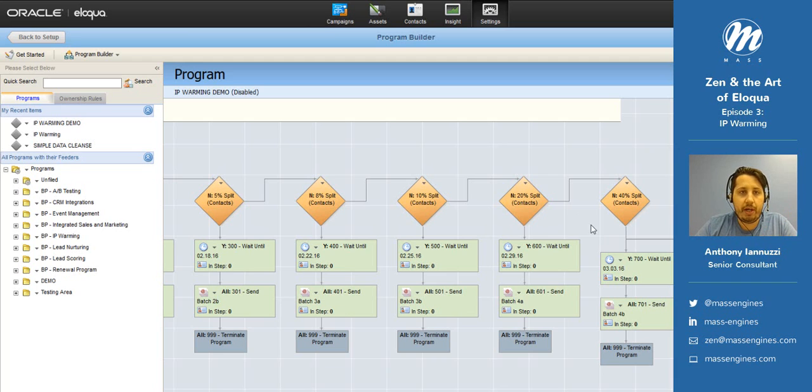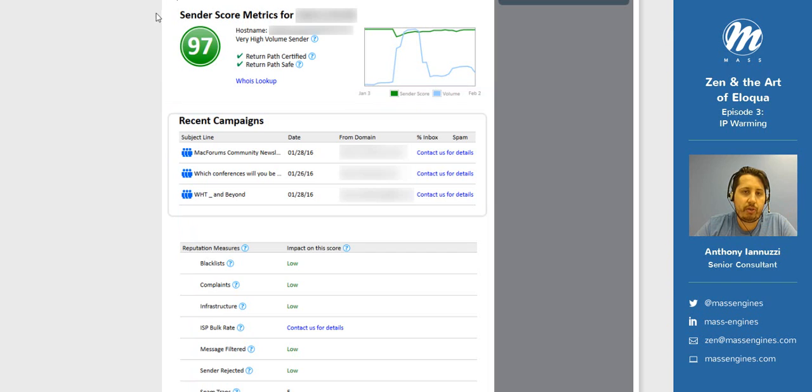Now, I did say a keyword there being sender score, which I'm going to hop over to our friends at ReturnPath and pull up one of their sender score reports. This is for one of our clients, and we've whited out the name and the domains to protect them and their reputations. But you can see here that sender score is a really good way for you to get a handle on exactly what is happening for a specific IP, and what's your overall score? What is the likelihood that an email sent from this domain is actually going to land in the right inbox?